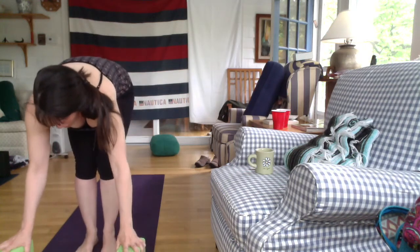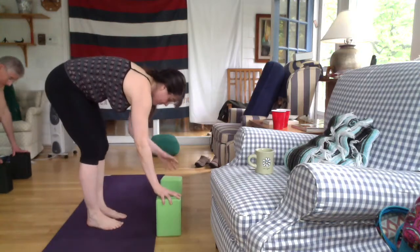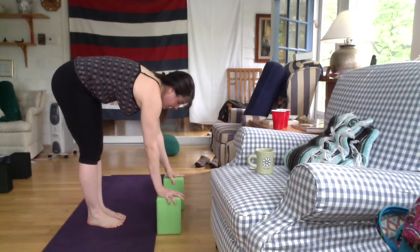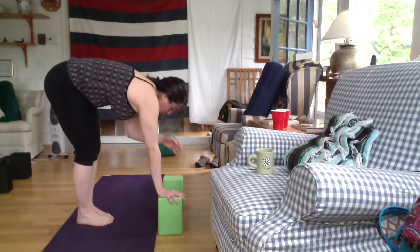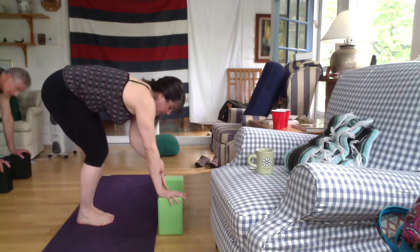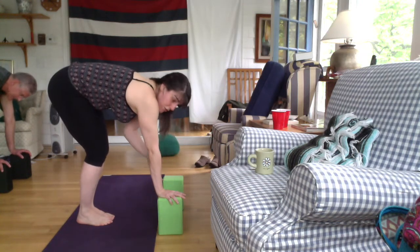All right, blocks on the corners. I'm actually going to do this facing this way, so I don't have to worry about mirroring you. All right, so we did that fire hydrant earlier. We're going to bend into the hips more than the knees at this point. Right hand on the block at any level. You have three levels, you have two blocks, you have all sorts of things.